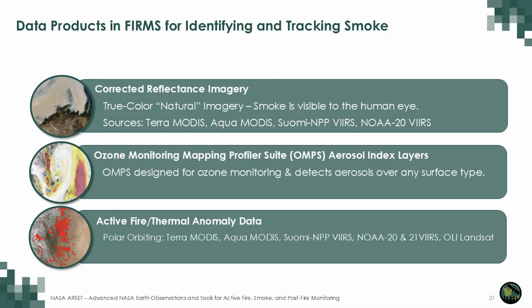But I just want to mention active fires because, as I mentioned earlier, smoke is just one type of aerosol. And so adding in the active fires helps us distinguish what sort of aerosol we're looking at and makes us more confident that we're looking at smoke as opposed to dust, for example. And in my example, we'll look at both smoke and dust.